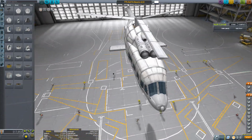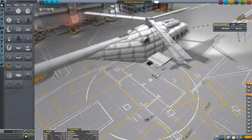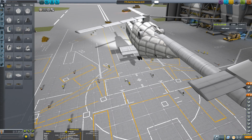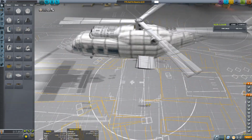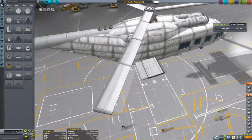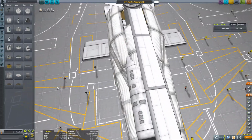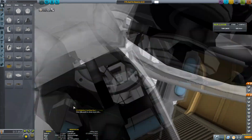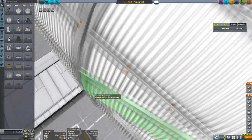You can export spacecraft to Steam, or you can download them, and there's like 2,000 spacecraft already. You can't do mods at this time. You can do missions, and I'll show you some of those later. But look, some nice person has built a helicopter. This is a turbine-driven helicopter. I don't know if you know how these things work. I've never quite been able to do this well, but people with much more time than myself have.